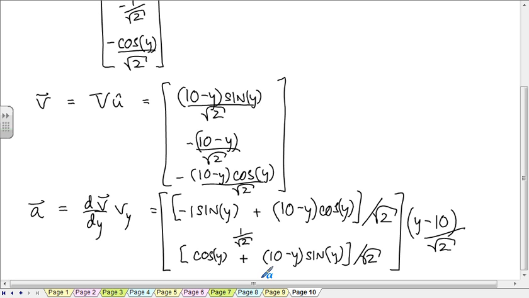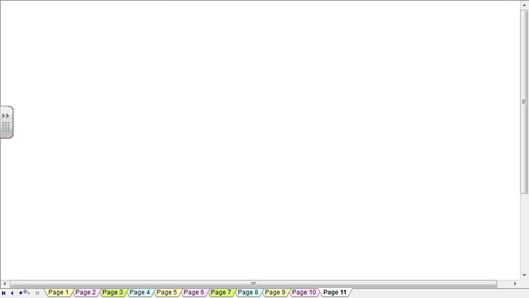So anybody have any questions about any of the steps up until here? Now you could simplify it a little bit, but I don't really care if you do that. I don't care at all if you do that on tests and stuff. So now once we have the acceleration, we're done with the right side of Newton's second law. So now the free body diagram, since we're just trying to find the net force on this object, just looks like this. We lump all the forces together into a single thing.